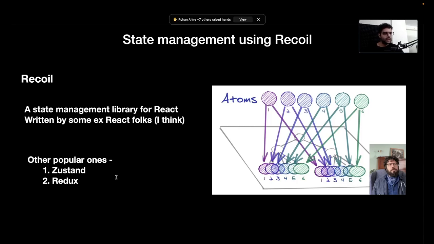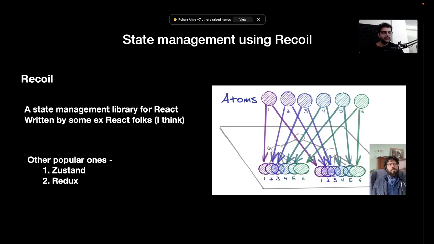If you know Redux, it's not like you will know Recoil immediately. Similar to how knowing React does not mean you will understand Vue automatically, right? So they have their own nuances. You have to go through the docs once, but framework-wise, they just let you divide your whole project into two parts, state and components.